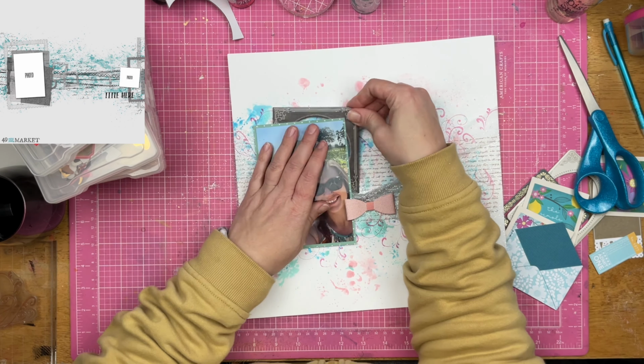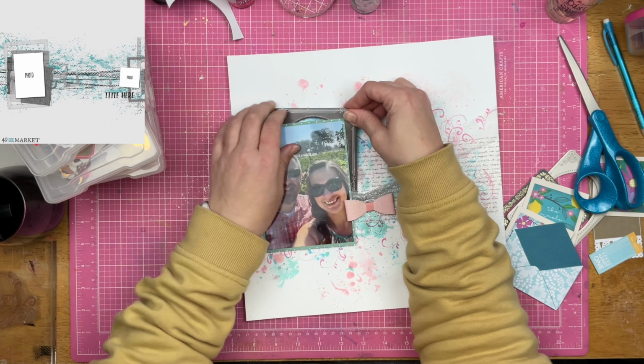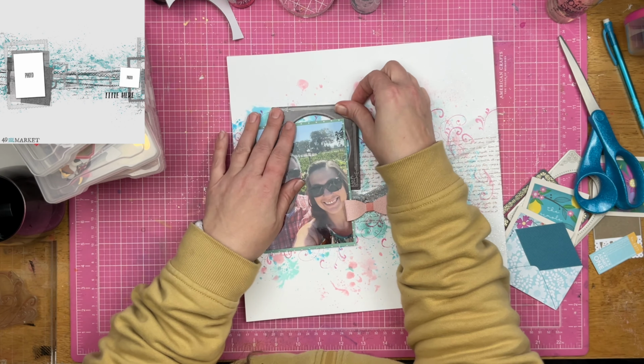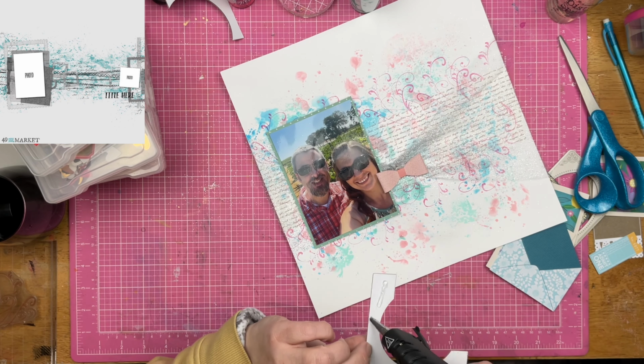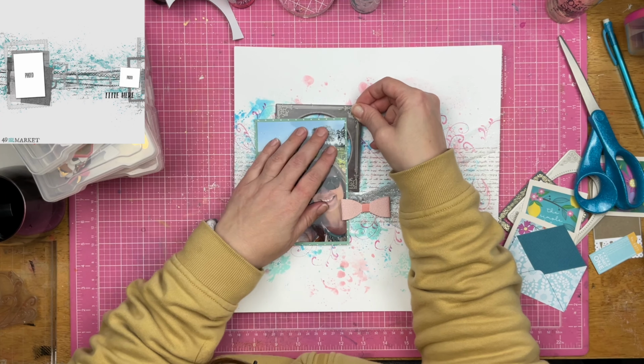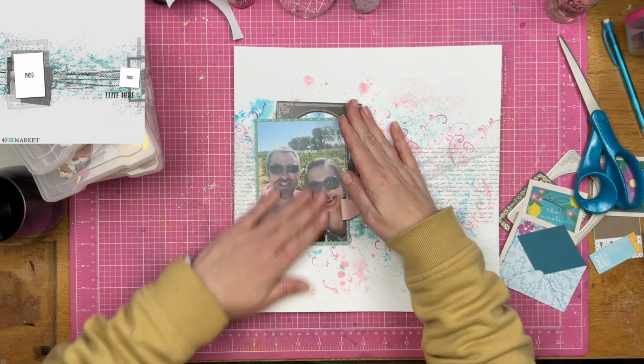Because I really just wanted it on that layout for some reason. Do you guys ever do that where you're sitting there and you're like, man, I just really want this to be on the layout. I need to use it. And that's just the way I felt. Like, I needed it in my life.